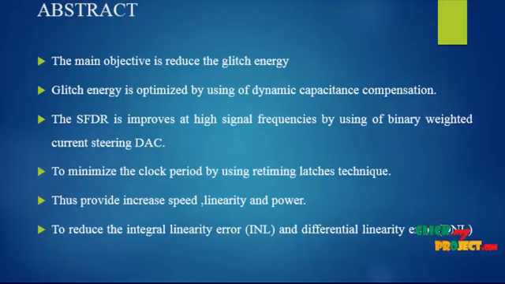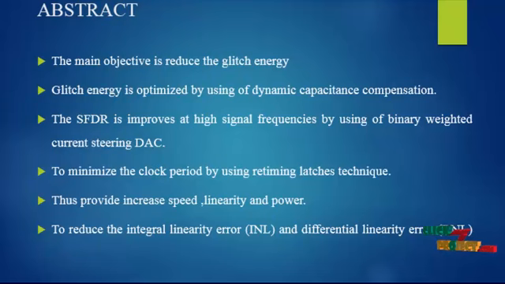VLSI technology is used to optimize any type of digital architecture, because this type of optimization process is mainly used to enhance various applications. The main objective is to reduce the glitch energy. Glitch energy is optimized by using dynamic capacitance compensation. The SFDR is improved at high signal frequencies by using a binary weighted current steering digital to analog converter. SFDR is nothing but spurious free dynamic range.